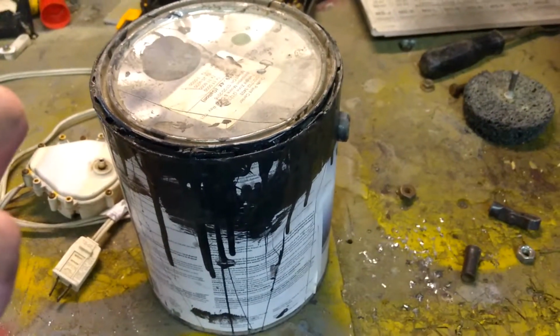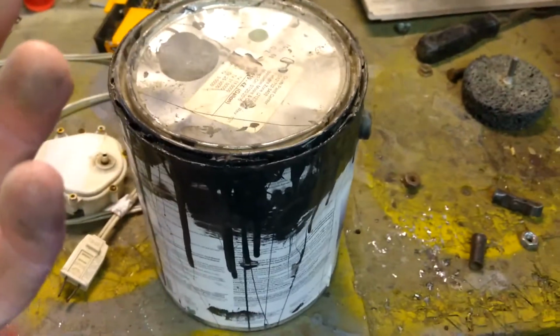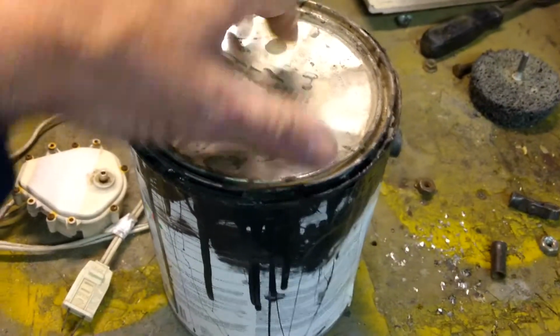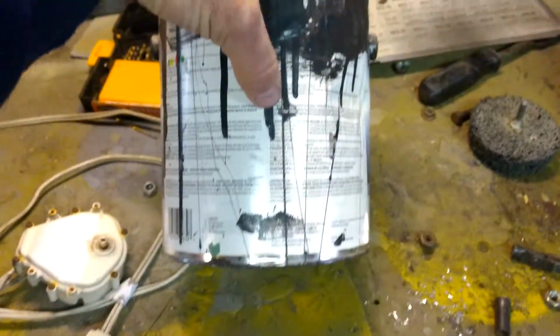You're going to get one of those little light sockets. You can get those at Home Depot as well. They're pretty cheap, the little plastic ones. You can just put 2 screws in it. You're going to hang that from it, and the bulb's going to go down inside. Try to get the bulb in the center of the can.